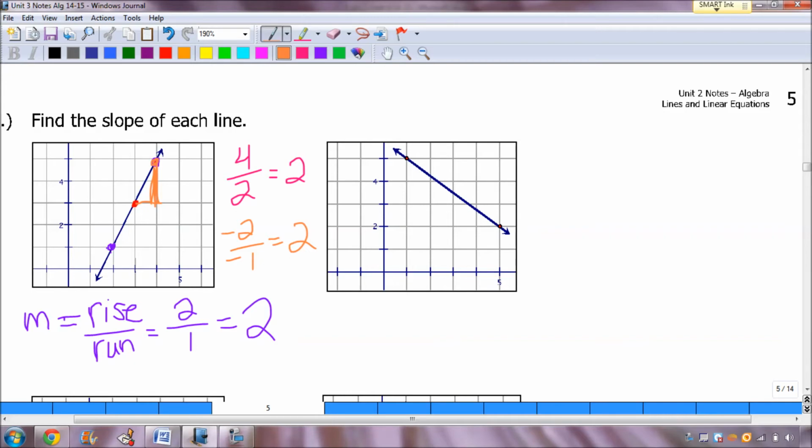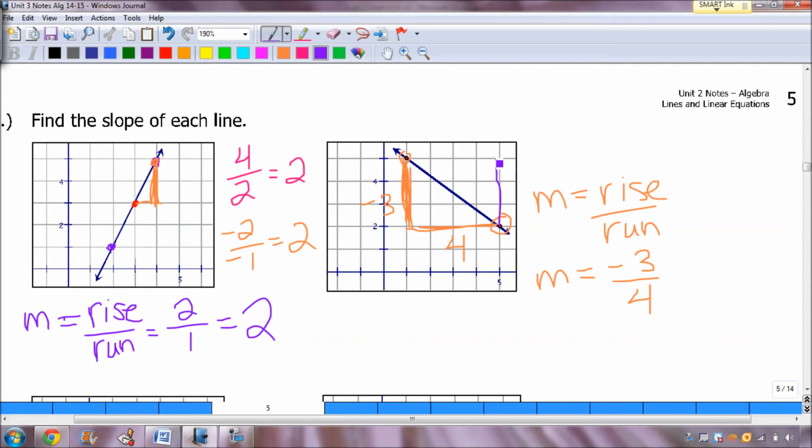I'm going to use this as my starting point and this is my ending point. So I want to do rise over run. If I were to do this right here, the rise, it's going down by 3. So this is a negative 3, and it's going to the right by 4. So I get negative 3 over positive 4, right? Or if I wanted to, I could say that it was going up by 3 and to the left by 4. Your choice. So you'd get 3 over negative 4. It doesn't matter how you do it. Regardless of how you do it, you always get a negative 3/4 as your answer.